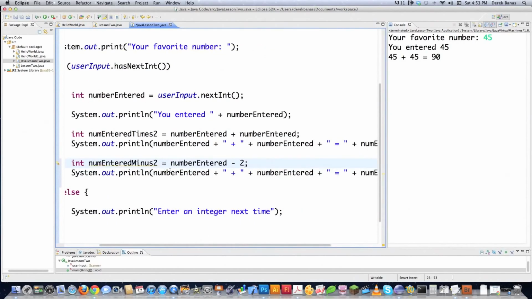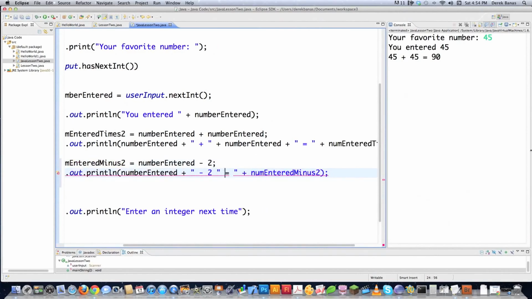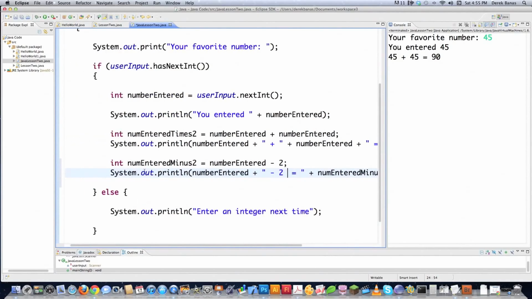And you can come down here and go number entered plus, okay, well, here we're just going to cut this all off and instead replace it with minus 2 because we know what it is. And then we're going to copy this variable right here, paste, of course, come in here and put a plus sign and quotes. Sometimes Eclipse drives me crazy with it wanting to do everything for me. Okay, beautiful. It's just going to take the number they entered. It's going to tack on this string there, and then actually this doesn't make any sense. Let's take that out of there altogether. Now that's much better. And then it's going to print out the number entered minus 2 and the value that this guy up here built for us.